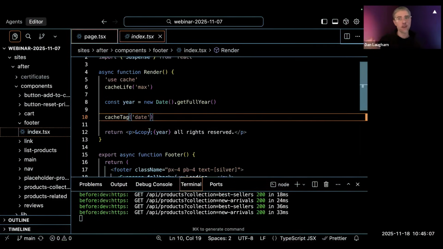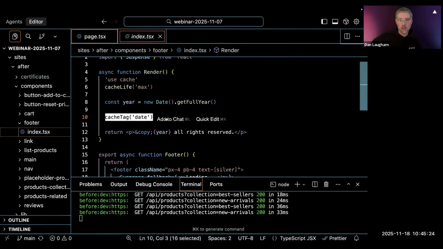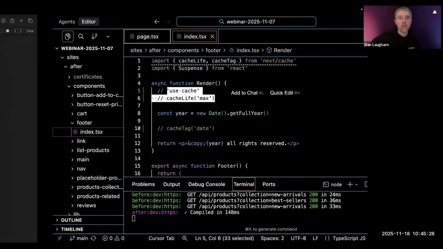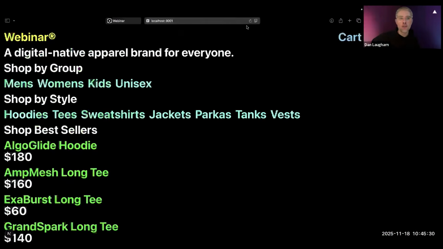But this is something that's very frequent, very common, exists outside of a lot of people's thinking when it comes to rendering. It oftentimes lives in their global layout or on every page component. And it's something that could be a little bit annoying. So the one really great thing about this, I say really great, I think it's great, is when I go and I comment all those values out, I'm going to move you and refresh.